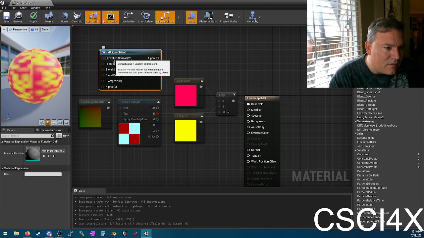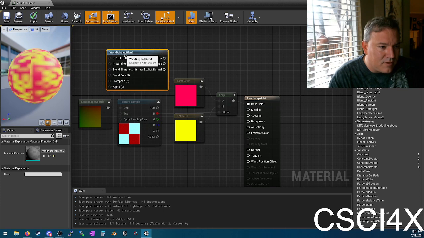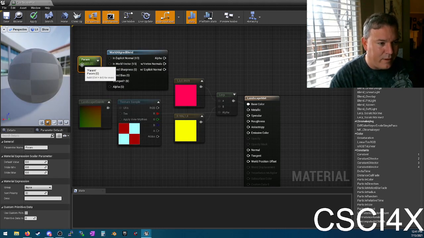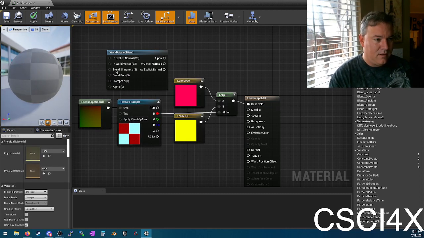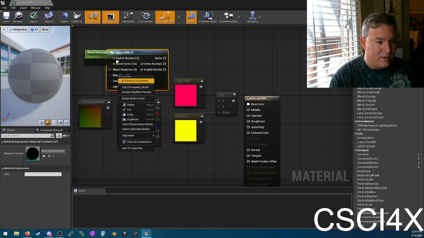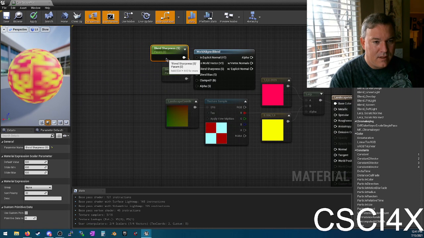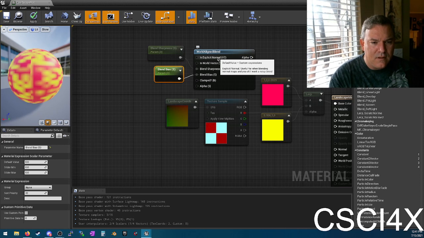Let's see, do I remember how to do this? Blend sharpness, blend bias. Yeah. So we will turn these into parameters. Just gonna play with them. So these parameters are a little bit weird. Actually, I need to just right-click and choose Promote to Parameter. Right-click, Promote to Parameter. So now I've got Blend Bias and Blend Sharpness as parameters. Yeah, we can talk about that later.